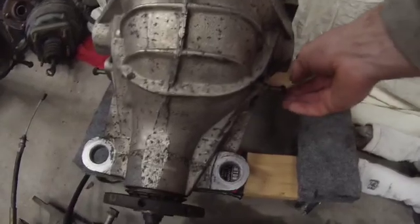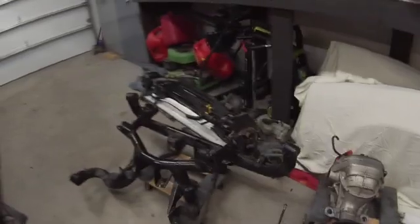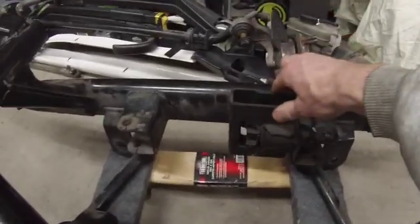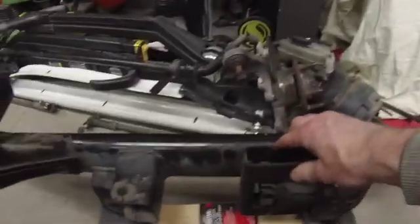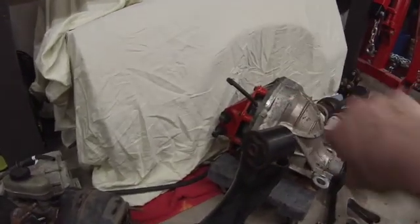And then to actually get that subframe off, I had to take these bolts out of here that were holding in the sensors for the ABS for the tone rings here on the inside of the half shaft. Looks like I do have one more piece to get out. I did loosen up this bolt on the back side. So this bolts up to the back end of that differential right there.